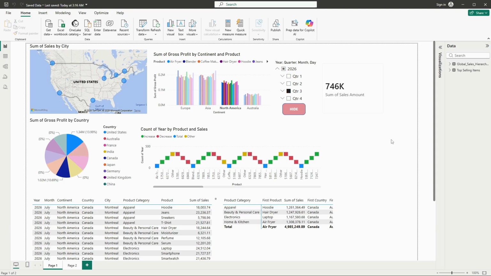Today, I'll walk you through how to import a CSV in Power BI, even if you're a total beginner or just need a quick refresher. By the end of this guide, you'll know exactly how to load your data into Power BI so you can start analyzing it effectively. Let's dive right in.